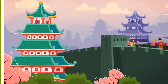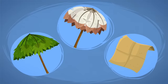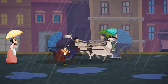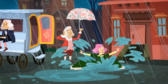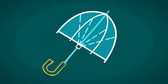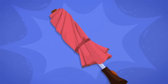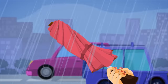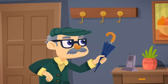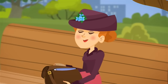Umbrellas are an ancient invention. They're almost 3,000 years old. In China and Egypt, umbrellas were made out of leaves, feathers, and paper. Servants carried them over their kings to protect them from the hot sun. When umbrellas became fashionable in Europe, people started using them as cover from rain. The most convenient are folding umbrellas. Their design is simple. The edge of the fabric is attached to ribs. When you open an umbrella, the ribs spread out in all directions and stretch the fabric over your head. Automatic umbrellas can open very quickly. Just press the button and it pops right open, keeping your clothes dry as if there was no rain at all. An unopened umbrella can be used as a cane. And if the umbrella's handle is also collapsible, then it can be stored in a bag when it isn't needed.